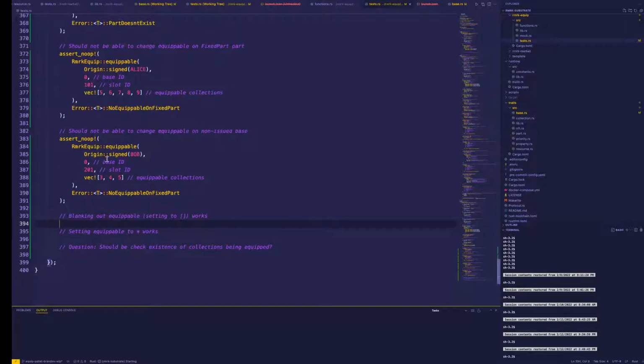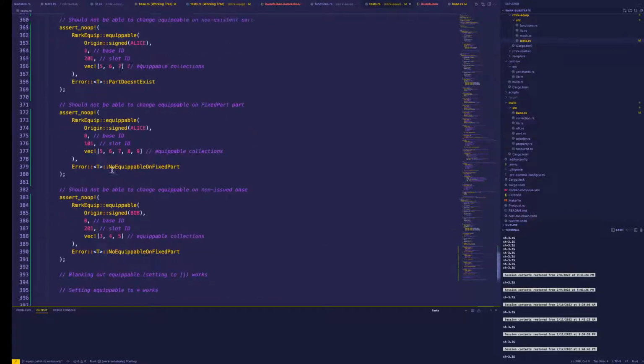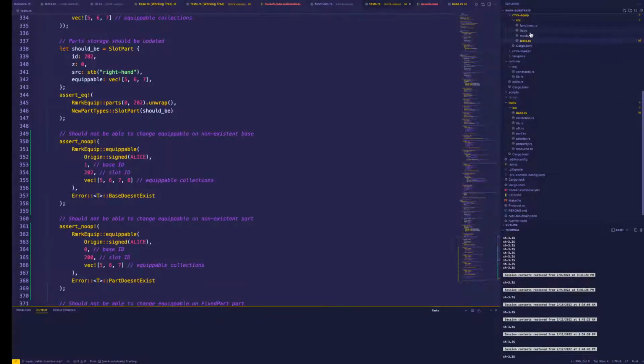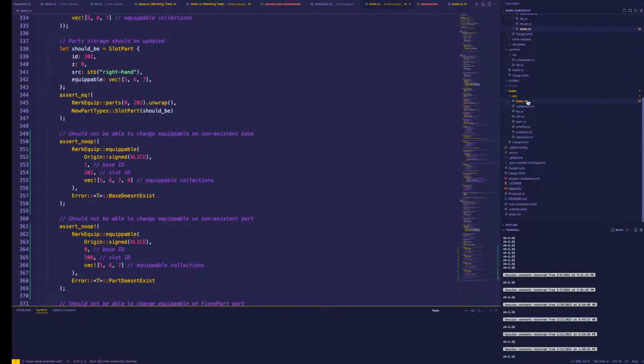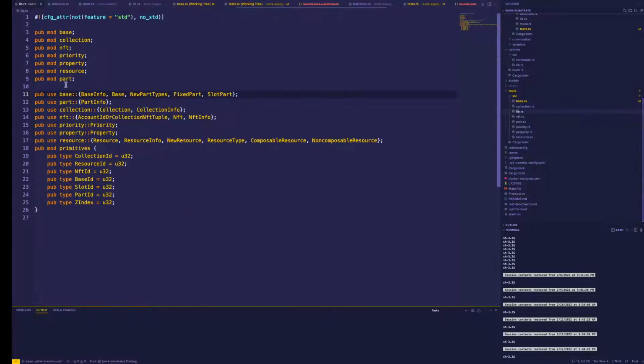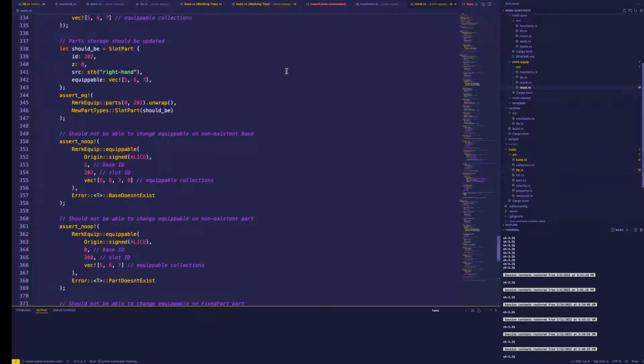But let's adjust our tests and do some coding. So I think I need to export something like equipable list lib base. That's probably going to catch me if I didn't do that.